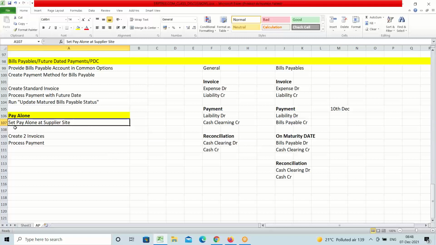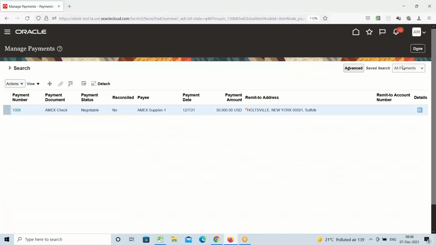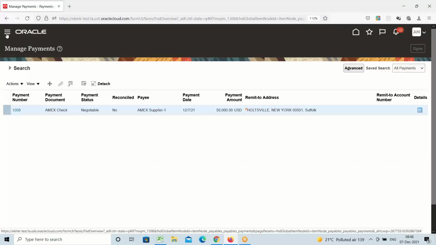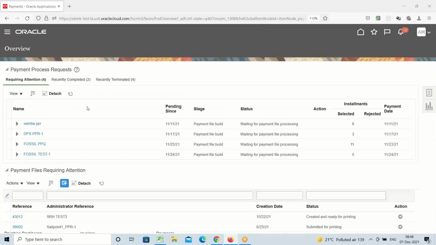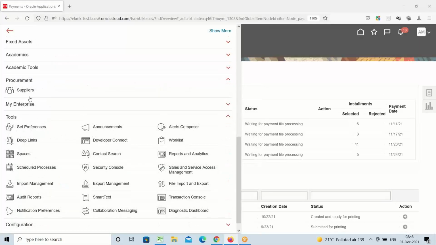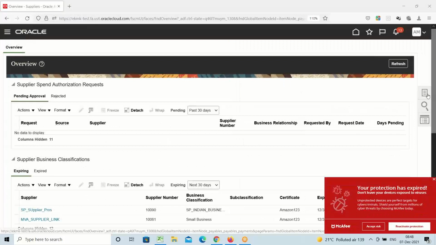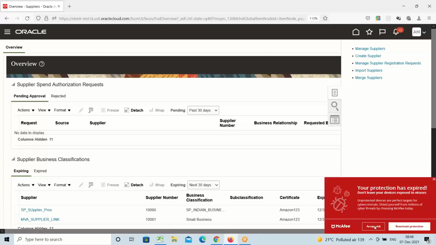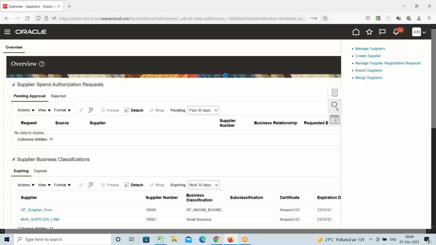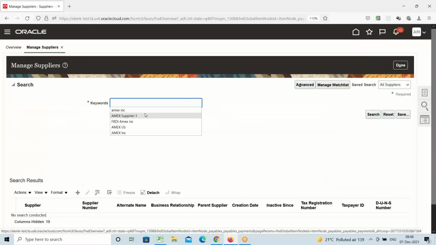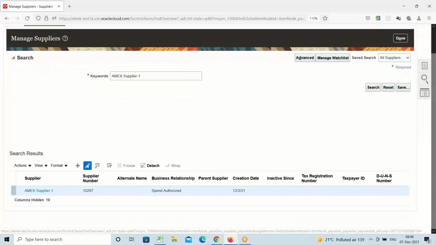In that case, how to manage it in the system, you can see with Pay Alone. Go to the supplier site to set this. Go to Suppliers, Manage Suppliers, Edit.